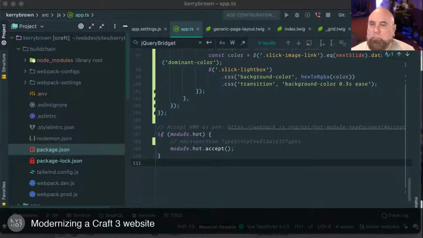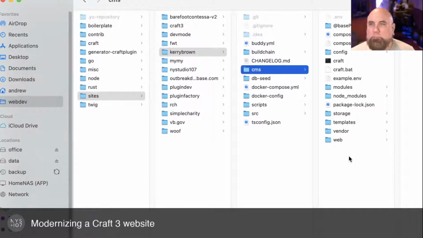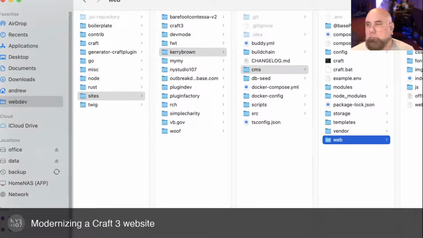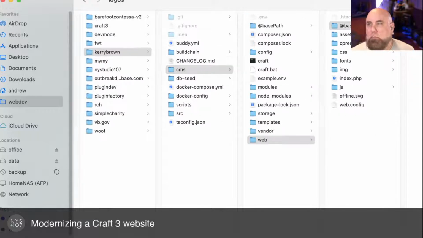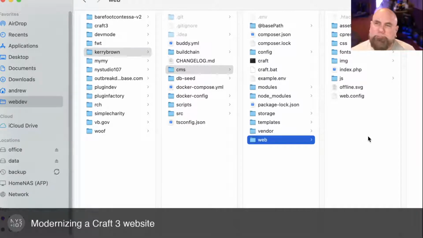So here's our project, and okay, so what it should build is a dist directory in here, which is going to have our front end CSS and all that kind of fun stuff.